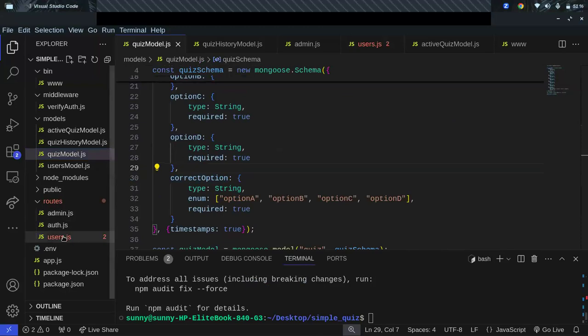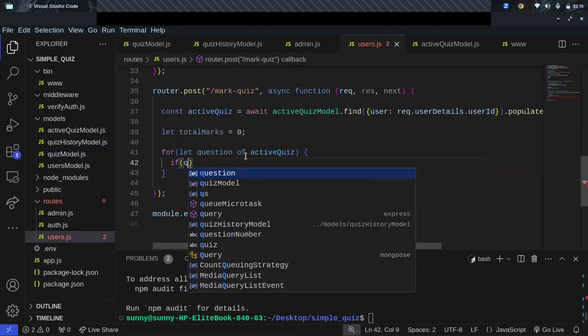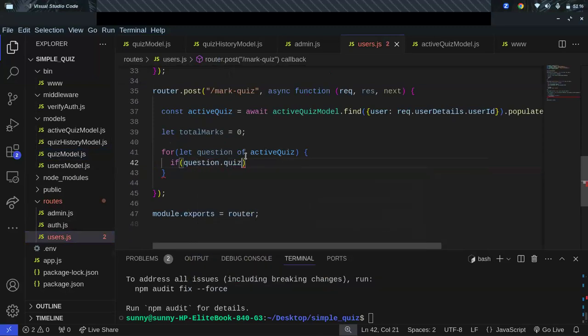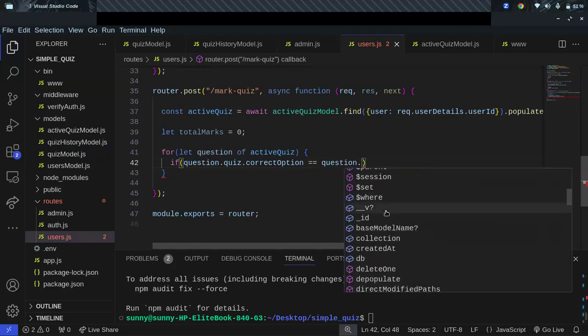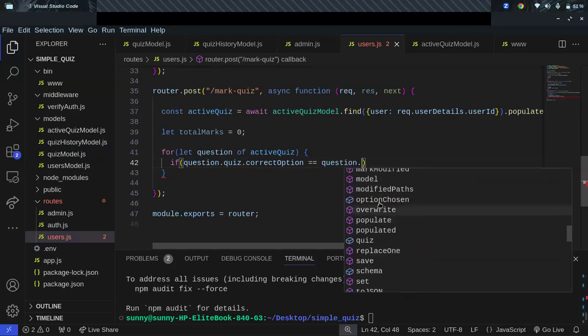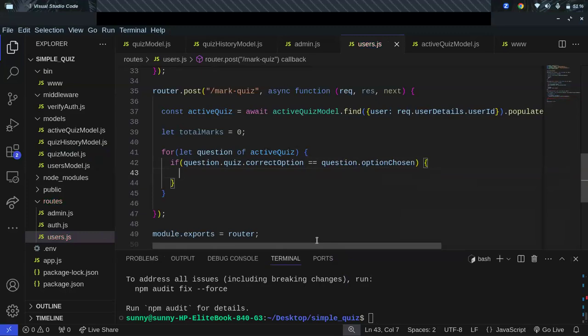So we can say that if question dot quiz dot correct option is equal to question dot what? Dot the option chosen, then we should increase total marks.